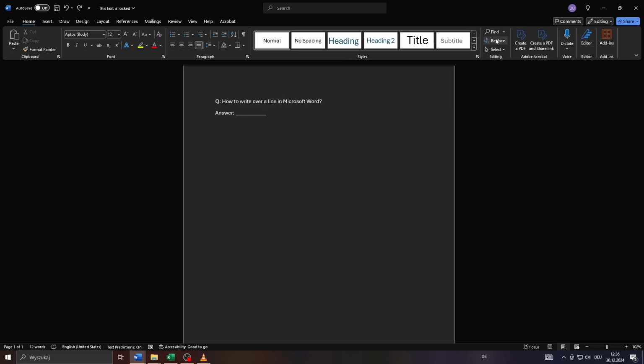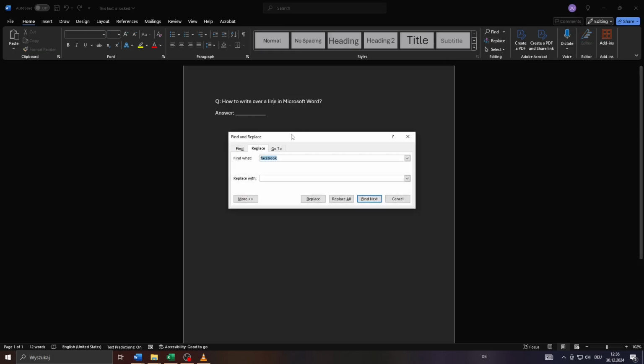Simply click on replace here to the right next to the styles box, and what you want to do after that is delete the latest entry here where it says find what, and simply press space on your keyboard once so that Word may look for spaces in your document, and after that head over to replace with here below, but this time press the space key on your keyboard twice or 3 times or 4 times, depending on how much you would like to increase the space between your document's words.